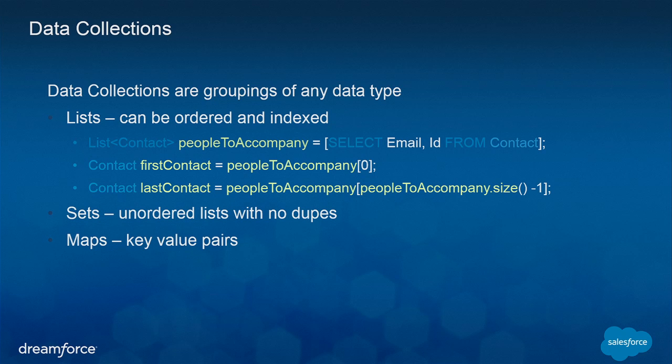And maps are key value pairs of data. Easy for you guys to understand what a map is, because if you've got a record ID and a record name, the record ID could be the key, and the record name could be the value that's being mapped with that key. So anytime you want to refer to or fetch information about the record name, you would just use that key to go and fetch it. And that's the way maps work.